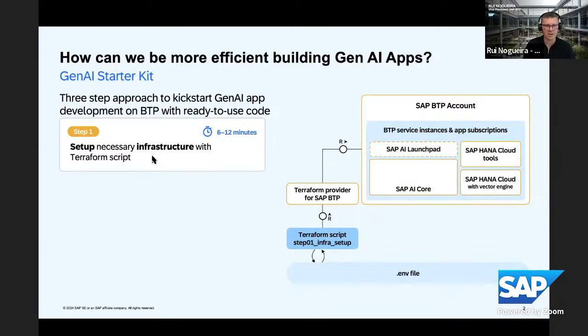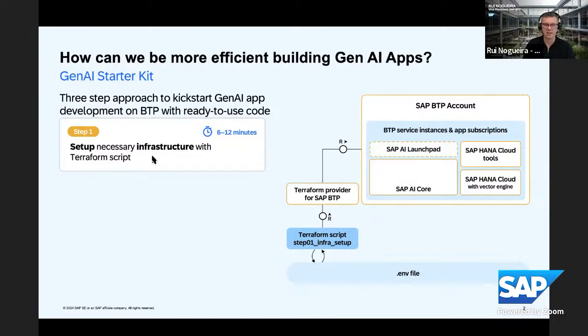For that, we are using the Terraform provider for SAP BTP. And with that, you set up the SAP AI Core Service, you set up the HANA Cloud tools with the HANA Cloud Vector Engine. And also optionally, you can set up the AI Launchpad with just a few clicks and entering information about your global account, for example.